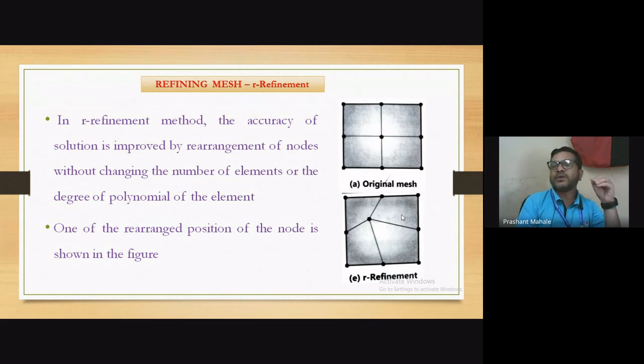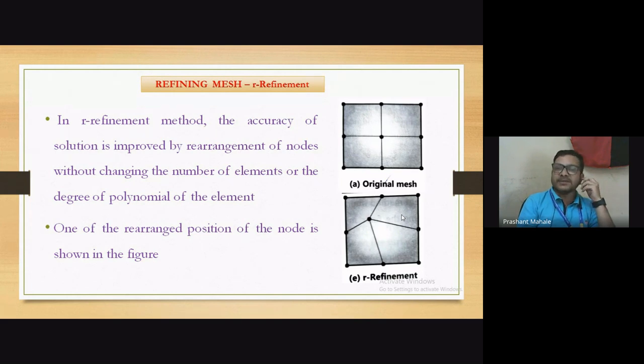If that particular surface or that particular part of any member is critical, with more stress concentration or something like that, then in that case, if the node is shifted to that location, it will be better for getting the accurate result. So here, instead of changing those two criteria, we are just rearranging the position of nodes in case of R refinement.